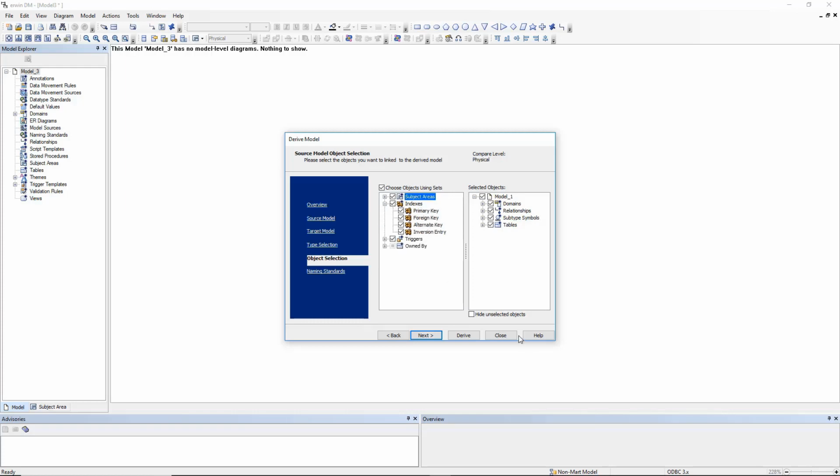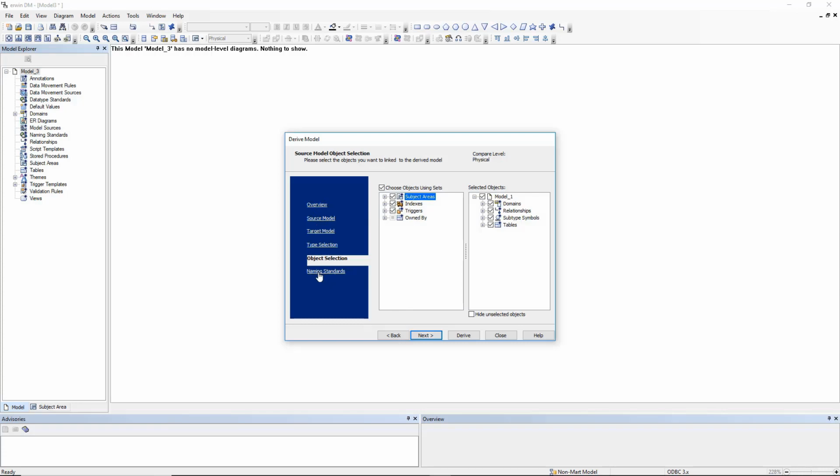Expand indexes and unclick foreign key. We notice we get a check in the tables tree. Let's expand that. Employee project, full-time, part-time, seasonal, these have all been changed. We're not going to have any of our foreign key indexes because we turned off the entire set of indexes on the left for foreign keys. Let me turn them back on, and we're back to where we started. Very, very powerful, but all this stuff works hierarchically all the way down through the list.